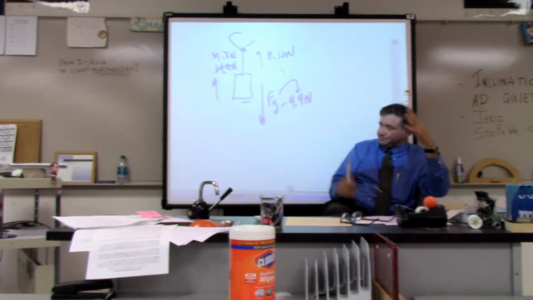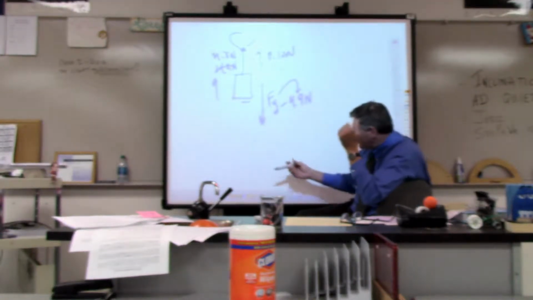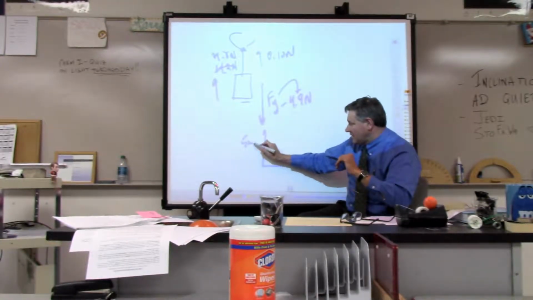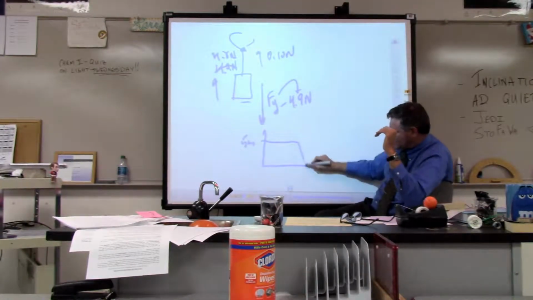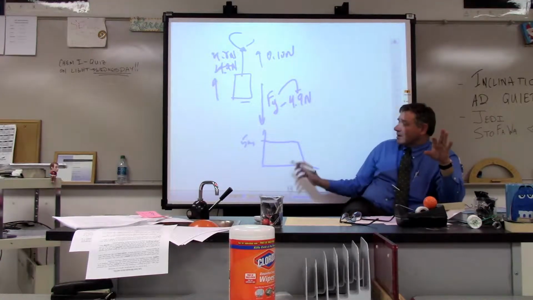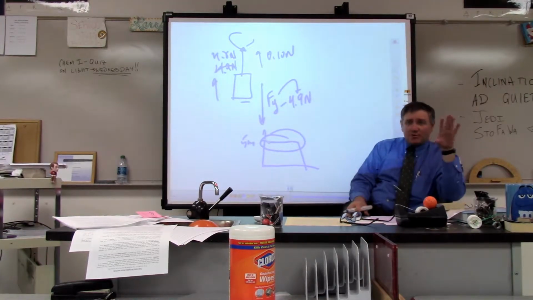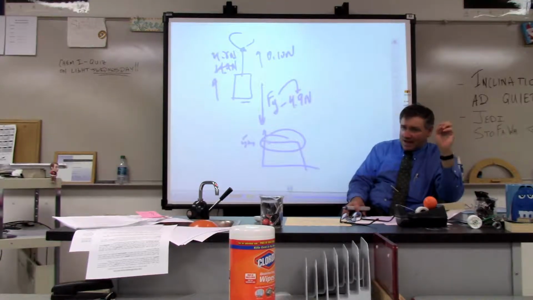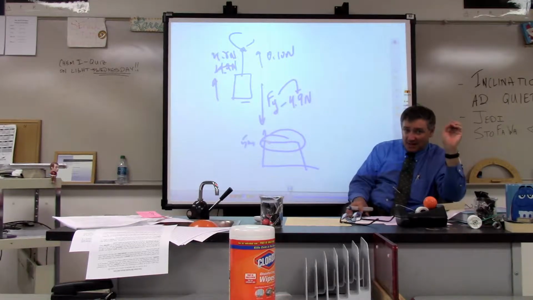Now, you had the one where you were pushing it along at a constant velocity of like 5 meters per second for 6 seconds, and then you stopped pushing. So here's the deal on this velocity time graph. If your velocity time graph is horizontal, does that mean there aren't any forces acting on the system? True or false? A horizontal line on a velocity time graph indicates that there are no forces acting on the system. No, they just cancel out.